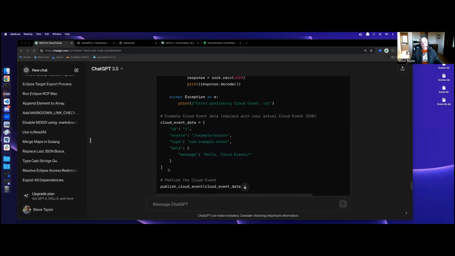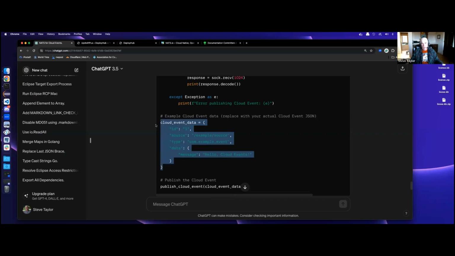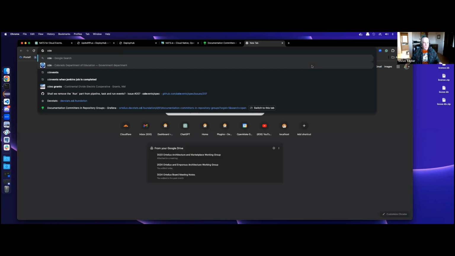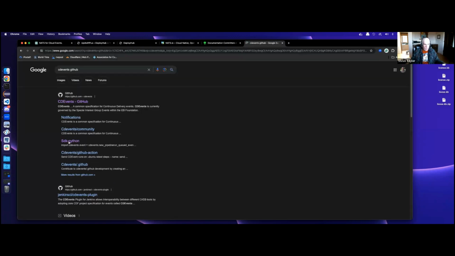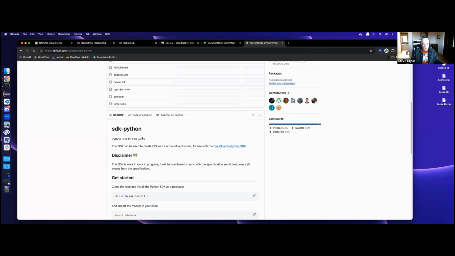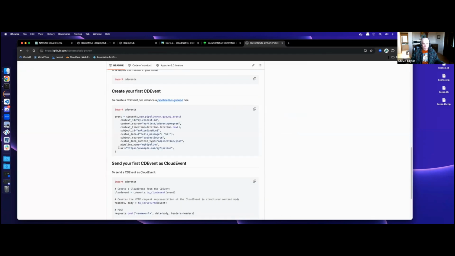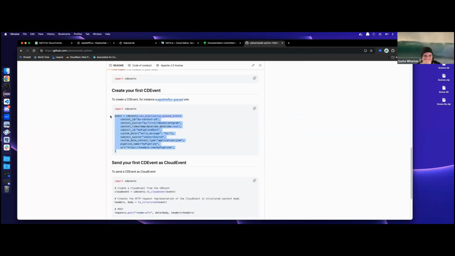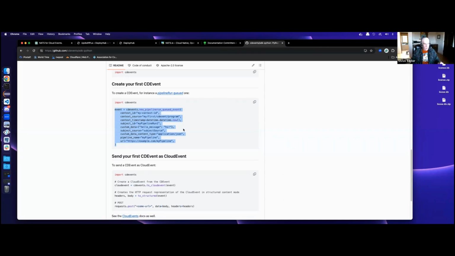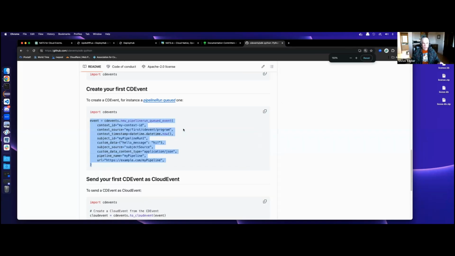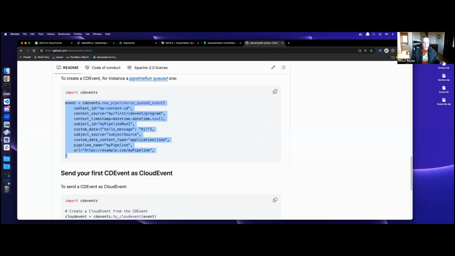In my ChatGPT, I have this cloud event right here, just a JSON. If we look at an example, this is a pipeline run event. You can see how it has the context, source, and a subject.